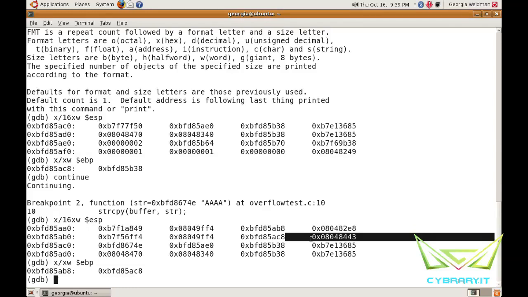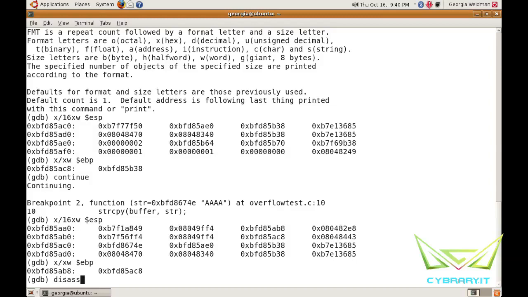On top of main stack frame, we should have the return address, so the memory address of the next instruction to be executed when function returns and we go back to main, and then we should have function stack frame. So if my theory is correct, this should be our saved return address. So 08048443 should be a memory address in main that should be our next instruction to be executed.